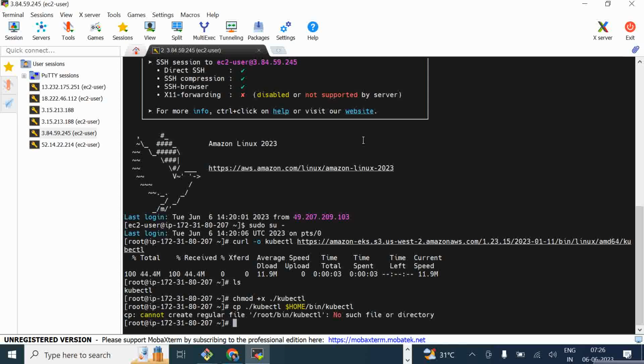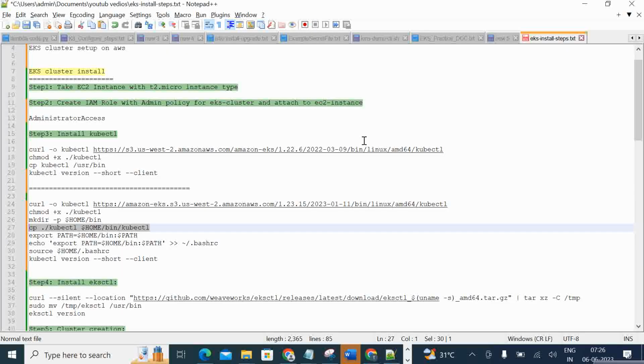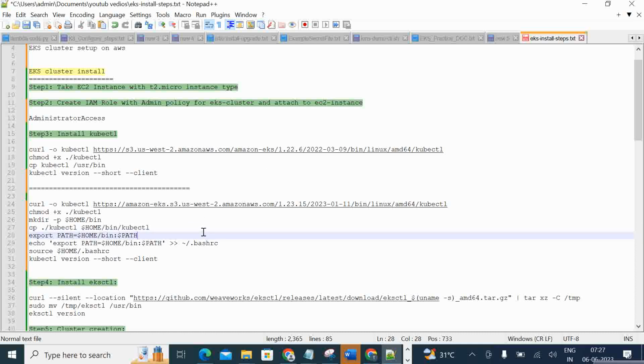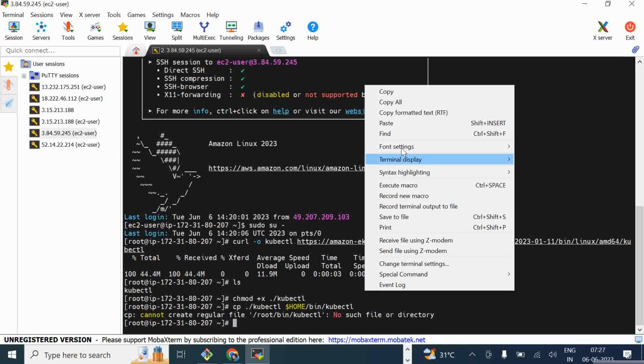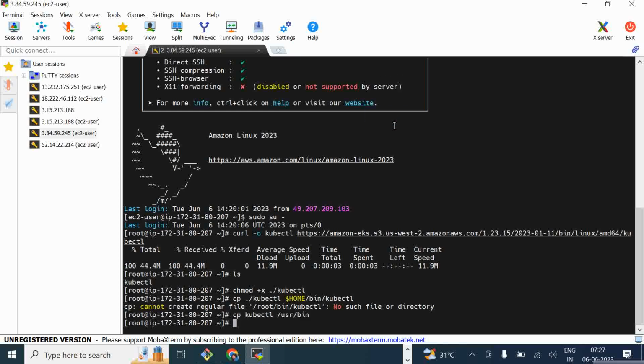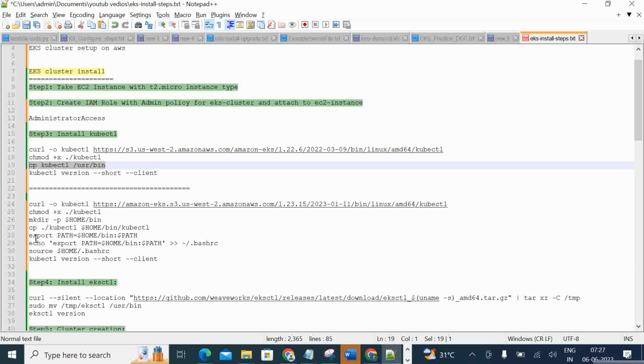kubectl, no such file or directory. Okay, $HOME/bin/kubectl. Then directly we can copy to /usr/bin, that should also be fine. I can give this, that is also fine, and also export that path.